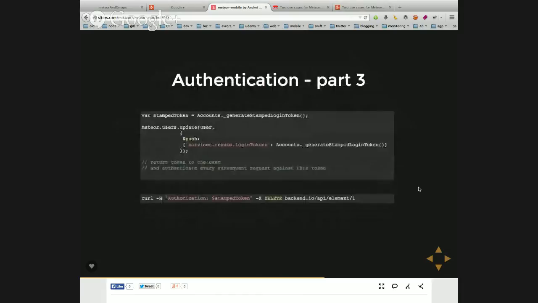And that's exactly the example, so that you were able to send username and password, then you should be able to generate a token in this fashion, like Accounts generates a login token, and then you just store this token for the user, and you give this token back to the native application, and then the native application has to attach this token with any subsequent call which has to be authorized, which means that you don't have to send username, neither password anymore, just this token. And this is the actual example.